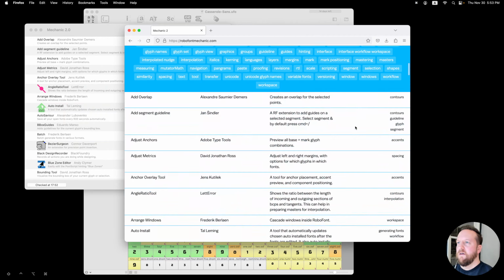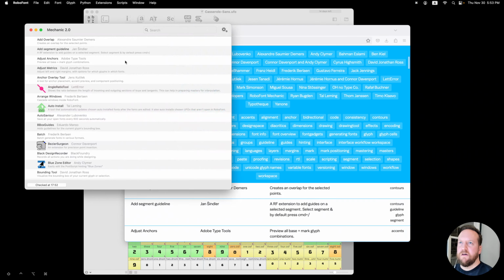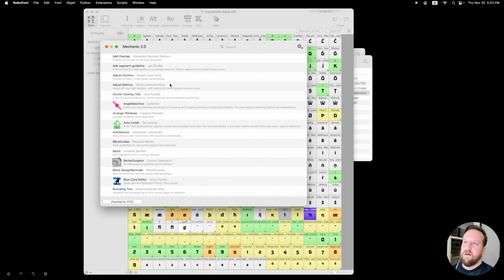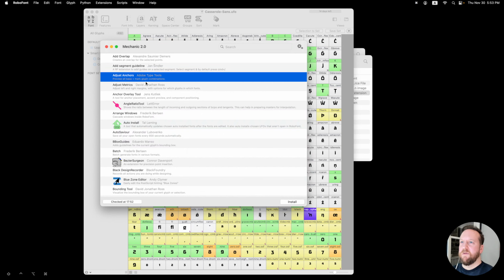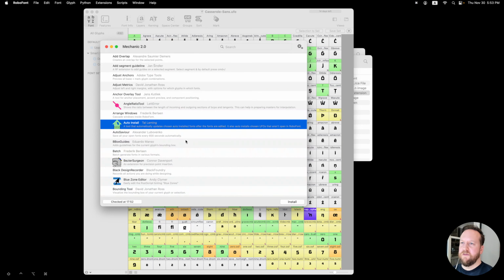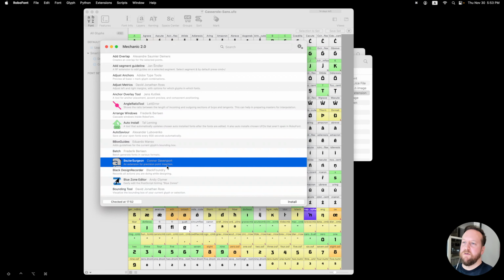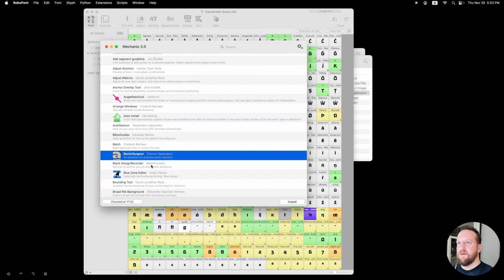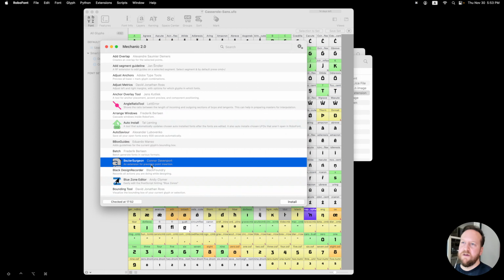And Mechanic is on the web page, and in the extension, it's like a registry for all these different scripts and extensions that the community is providing to other members of the community in RoboFont, and it's what really makes RoboFont an exciting application to design in, because you have contributions from big companies like Adobe, all the way down to individual contributions from working designers and programmers from all across the world, and RoboFont wouldn't be what it is today without all the contributions from all these really, really great people.